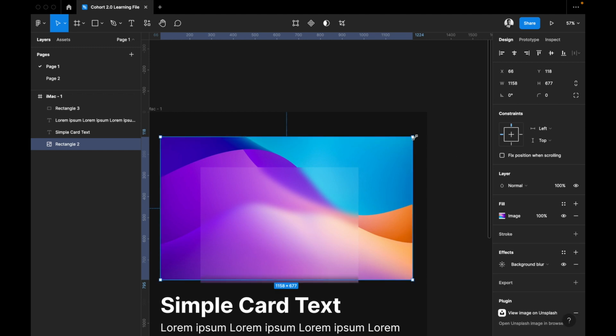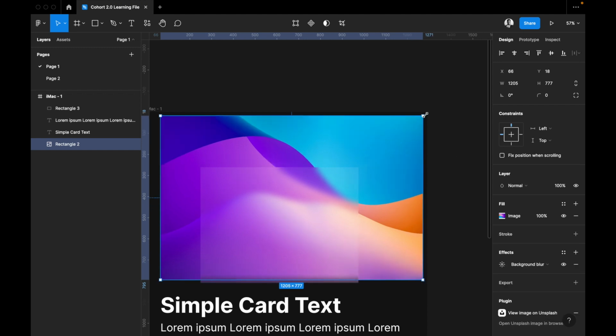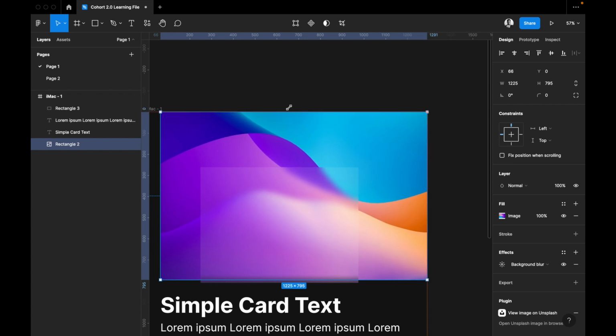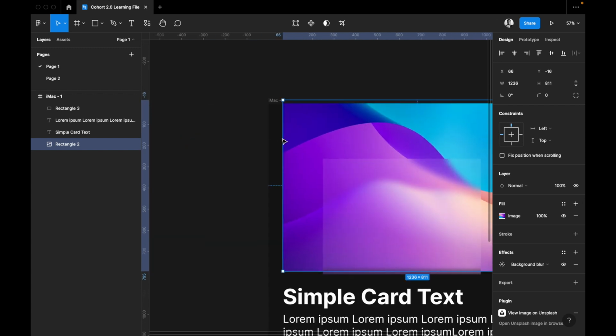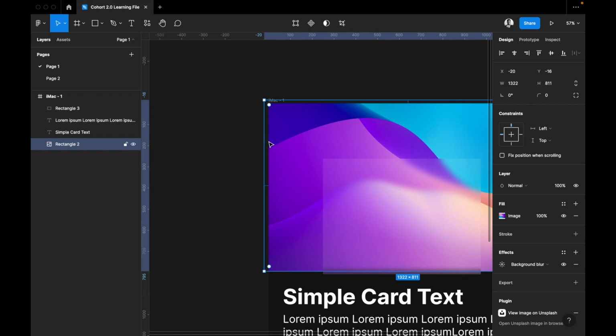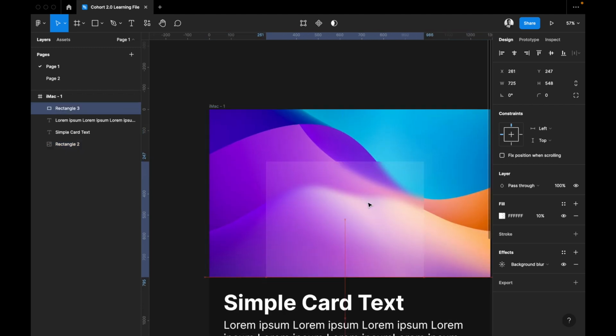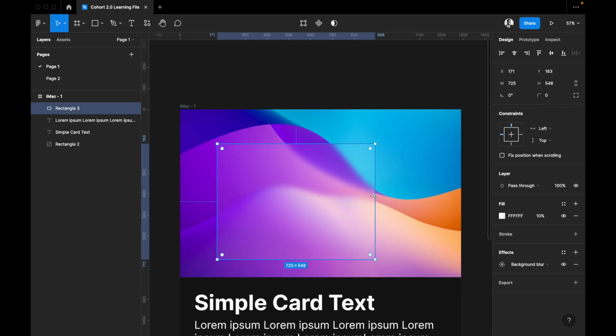Let's go ahead and take this off, and let me show you a quick example of how you might use this for a nice implementation. So we have a simple rectangle. We're able to come up with this. Let's go ahead and stretch this, and stretch this down to this size.